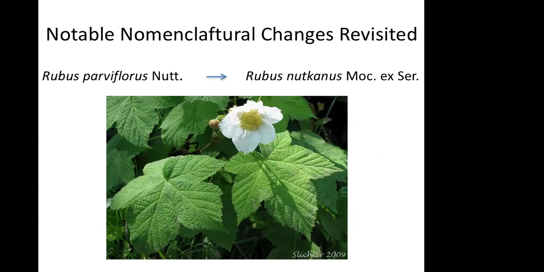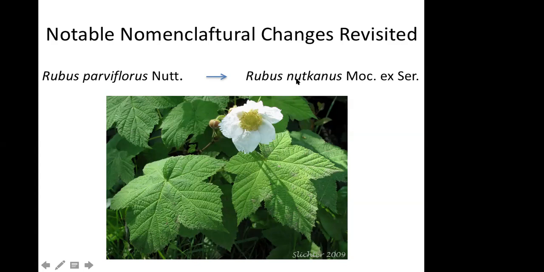So the last thing I want to cover is something that I mentioned 2 years ago. What do we do about Rubus parviflorus? Because Rubus parviflorus technically is what we call an illegitimate name. And what do I mean by that? Illegitimate names are typically ones that were published after somebody else published that name previously. So in the original Hitchcock, and even in Flora of North America, you have Rubus parviflorus. The author is Nuttall, abbreviated as Nutt. Turns out I'm going to show you that that's an illegitimate name. And so the next earliest name used by botanists for this plant that we call thimbleberry was Rubus nutkanus.